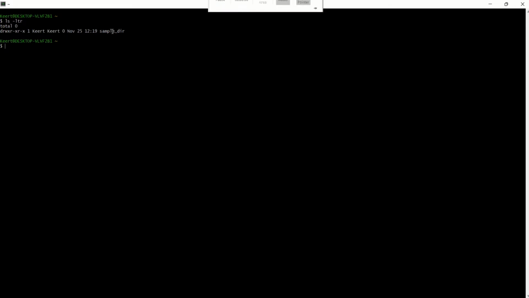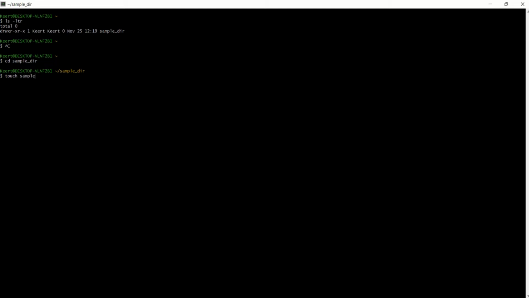I have only one directory that I created just now after downloading this. Today only I downloaded this and I am just starting to analyze how it is working. It's working fine. I'm going to this sample directory, it's my directory in this path. So I'm in the sample directory path, and now I'm going to create one file.